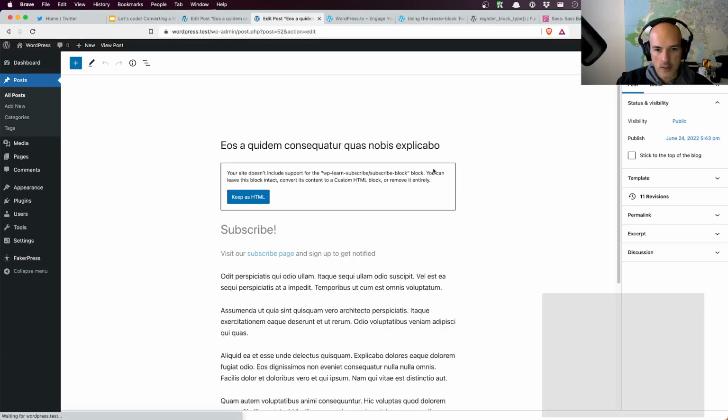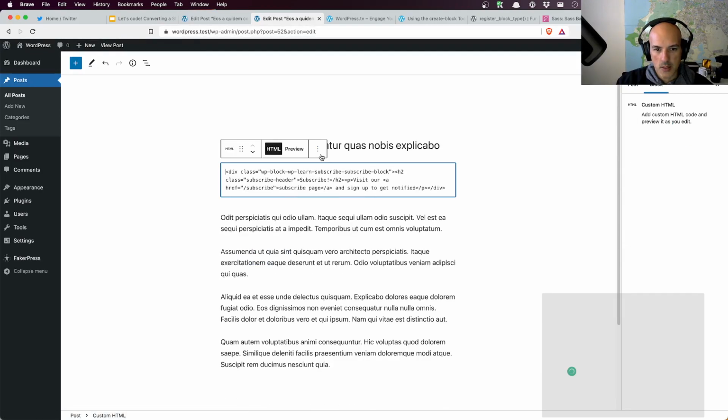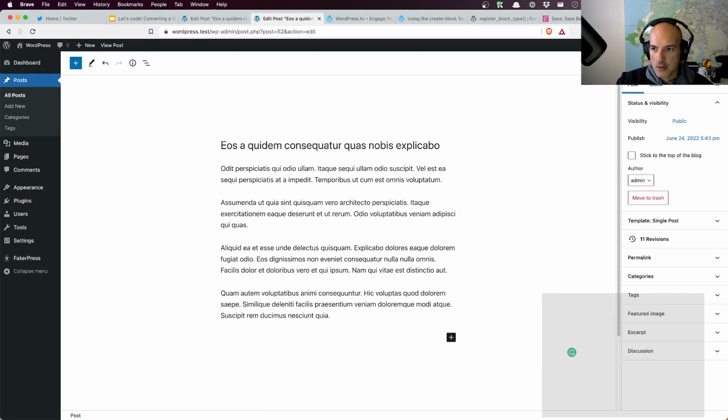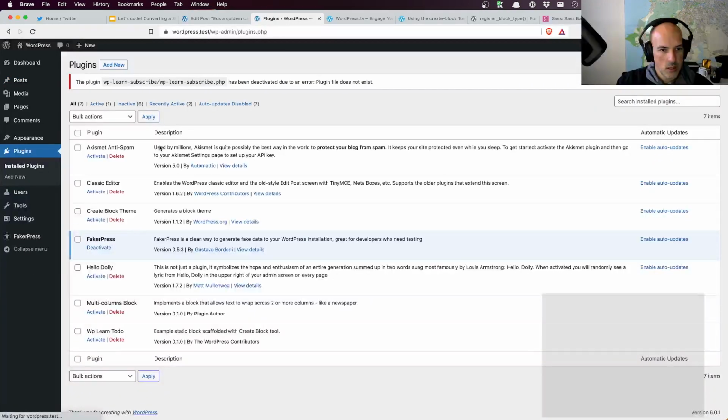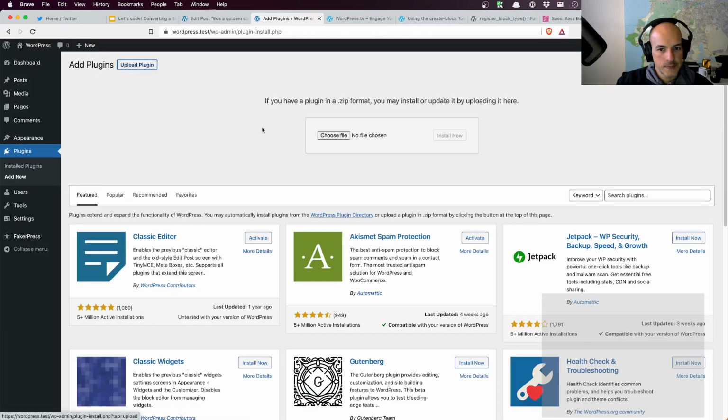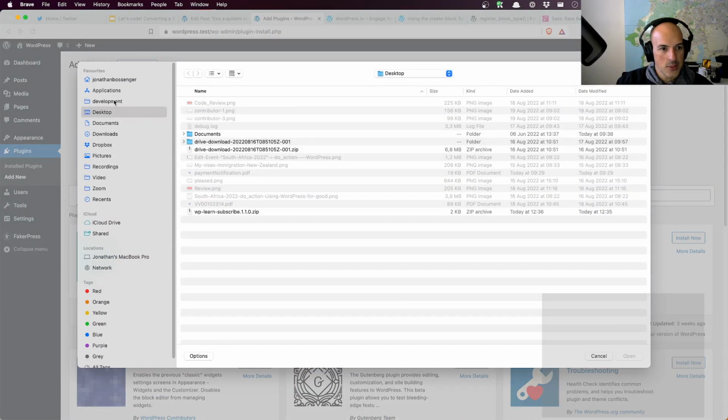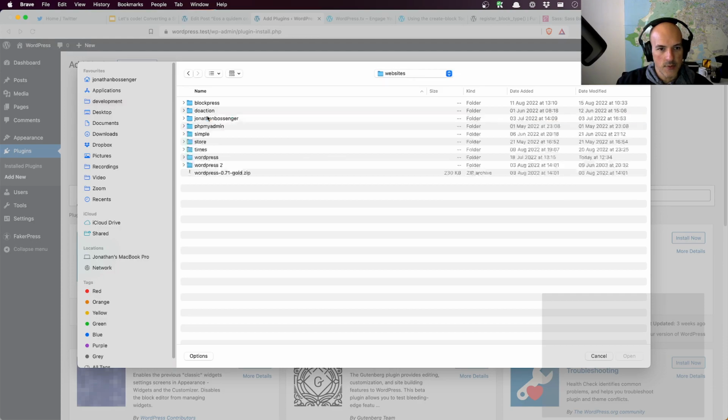Go in here and remove it. There's going to be an error, that's fine. Keep it as HTML and then remove it. That's fine. And then let's add the base block again, or the plugin, should I say. So basically I'm just resetting my development environment now, so it's ready for the workshop.